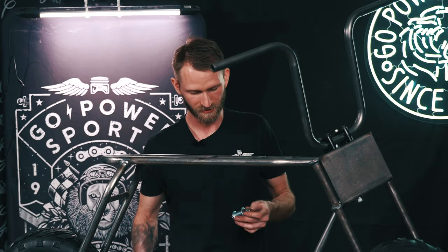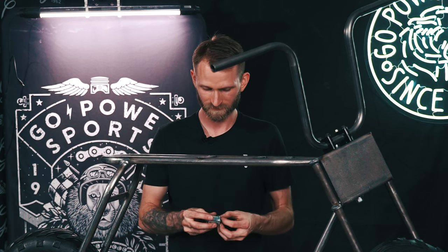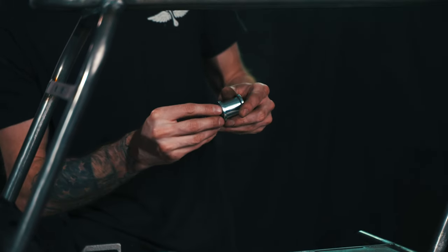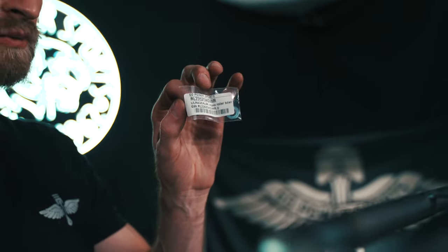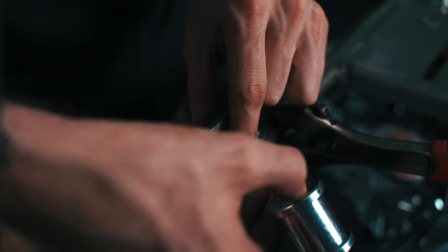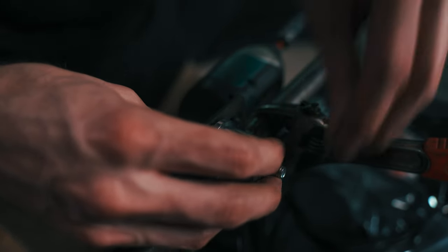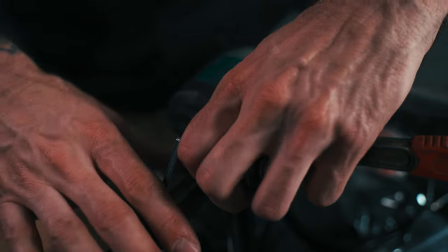The next thing I do is get my chain roller installed, just to get it out of the way. This chain roller will come with different washers so it's able to spin. You can take the washers that came on it off and reuse those — just make sure they are on the outside of the bracket. There is a bag of hardware or washers for the roller. With your washer on your bolt, slide that through, one of your lock washers, get your roller on, your other lock washer, flat washer, and nut. You can finger tighten this until you have the chain on.